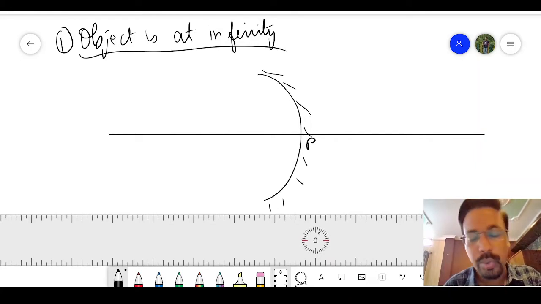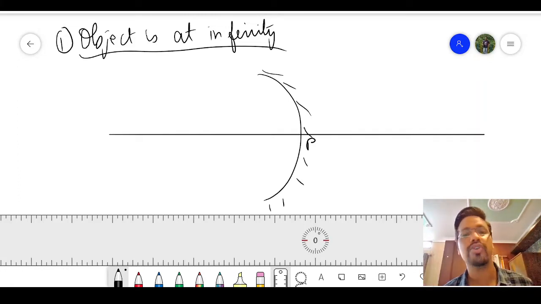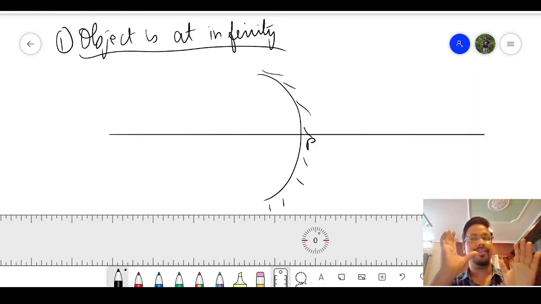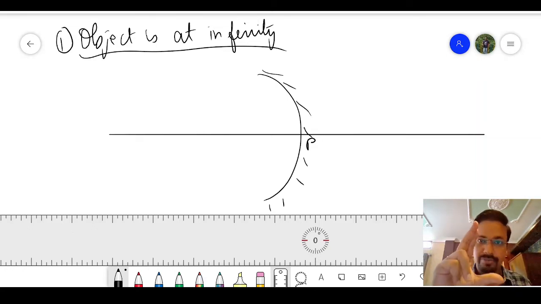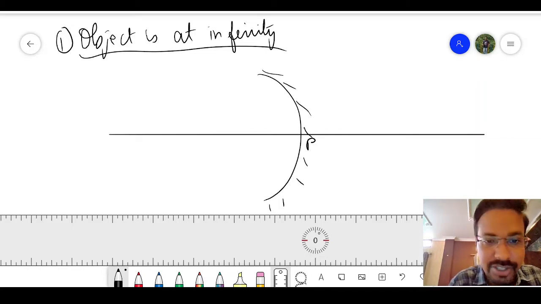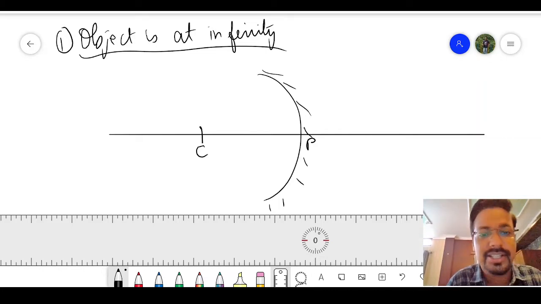Now when you draw the mirror, you will take a compass. Never draw it freehand. I am drawing it freehand because I don't have the resources here. Take a compass and draw the mirror. Whenever you take a compass and draw the mirror, the compass is going to be placed at a certain point on your paper, with the radius that you are going to take for drawing the arc. That point will be your center of curvature. Where you place the pointer of the compass and draw the arc, that point is going to be the center of curvature. So suppose this is our point, which is the center of curvature.